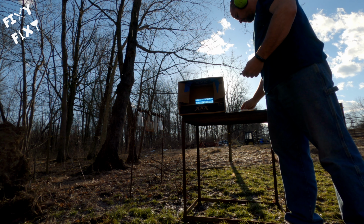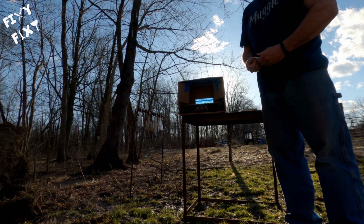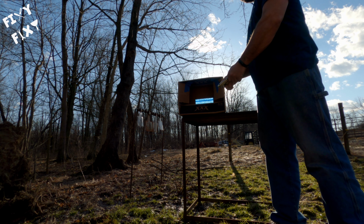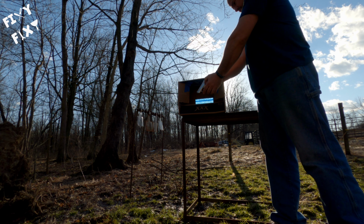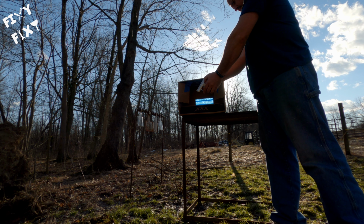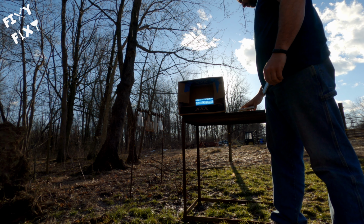So a little more stovepiping, but it's always a tough call because I don't quite know what this gun's comfortable with just yet, what it takes to cycle it the way it wants to be cycled. And there it is. Seems to work well when it wants to.